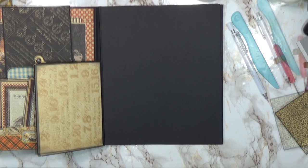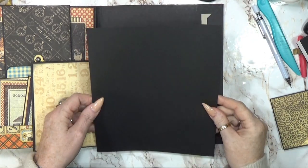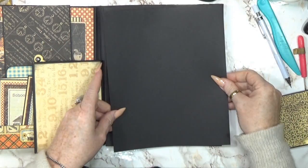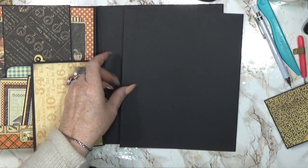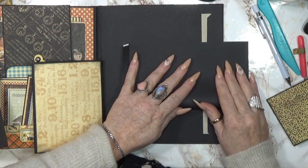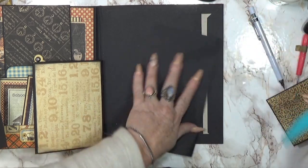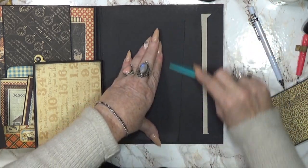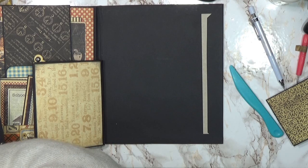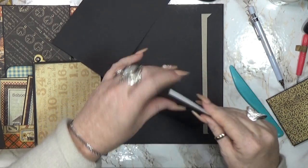Simple as that. Okay, and of course you can do whatever you want. You can even cut these in half and add these on for having a little more playful look, or just one. That's also a possibility. Let's just do that. Don't think too hard. Just fold these in two. Don't think too difficult, guys. All right, just burnish this down, just cut this in two, and then you already have that 1 millimeter space in between.